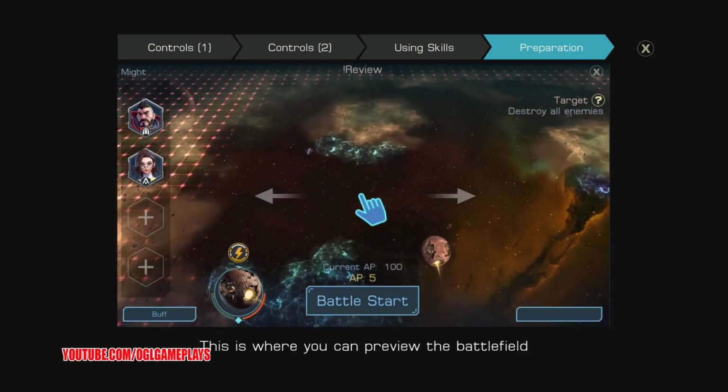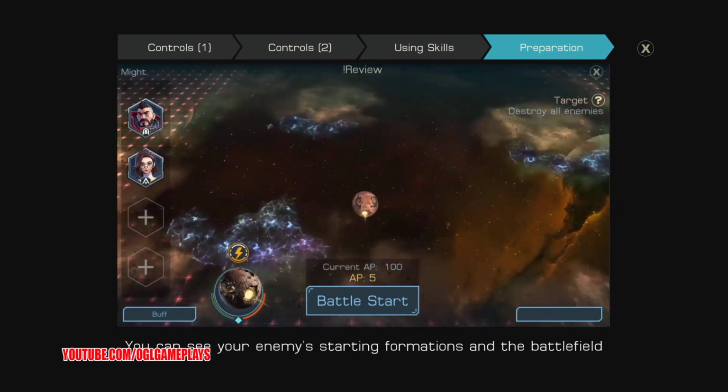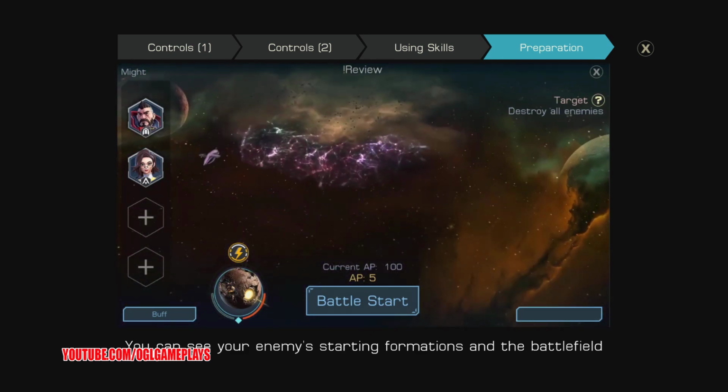This is where you can preview the battlefield. You can see your enemy's starting formations in the battlefield.